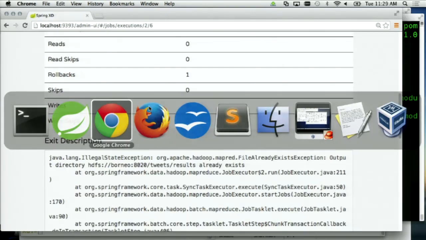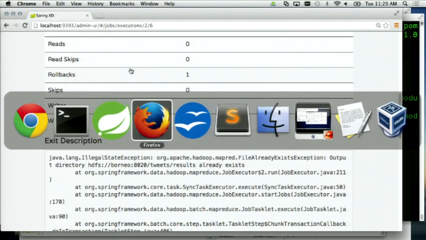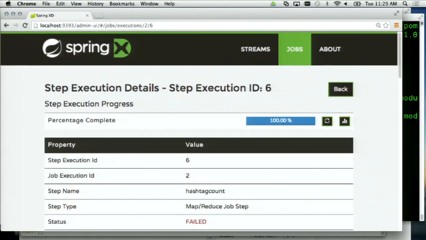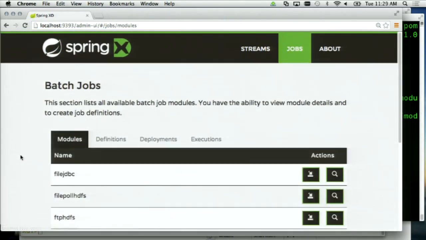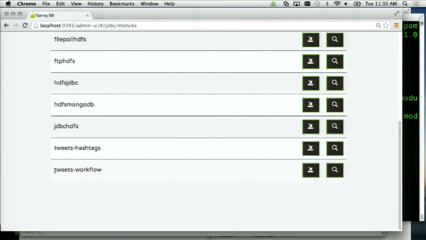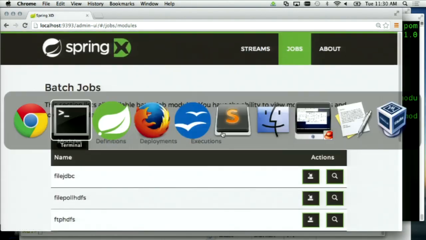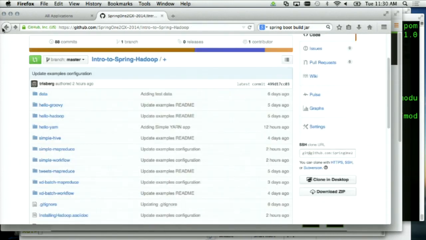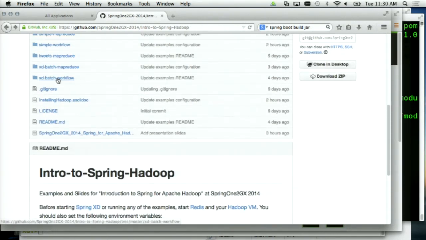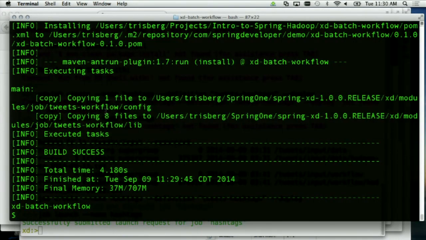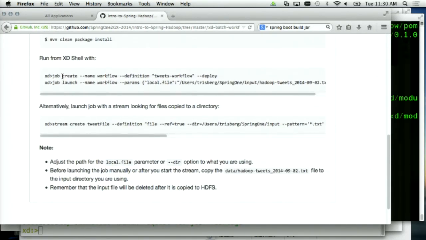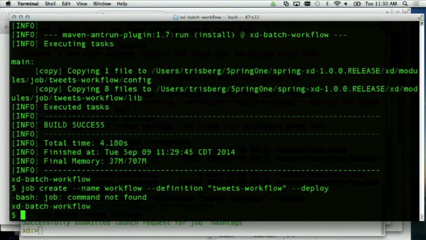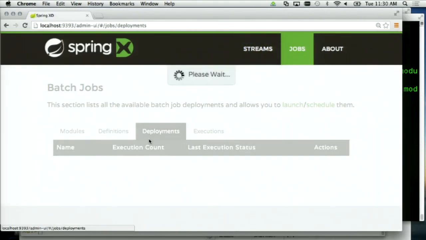So we did install it, and you'll see if it's here. So we have a tweets workflow module now defined. Let's see if that deployed cleanly.